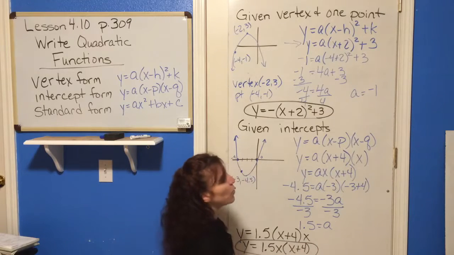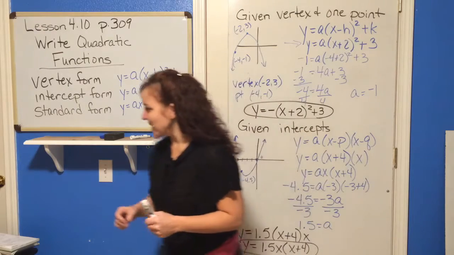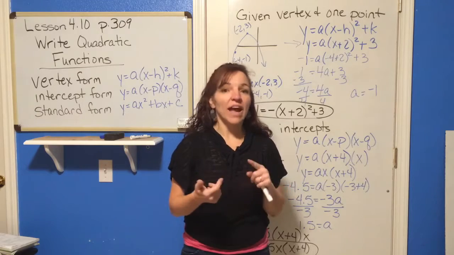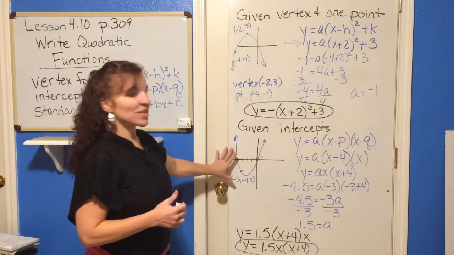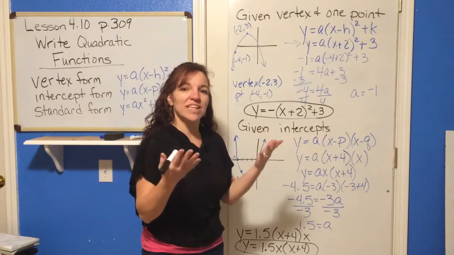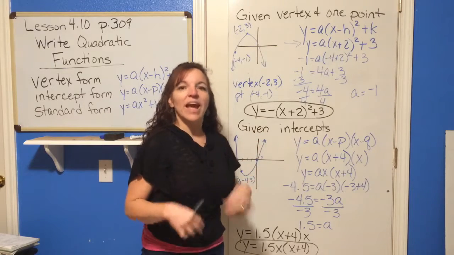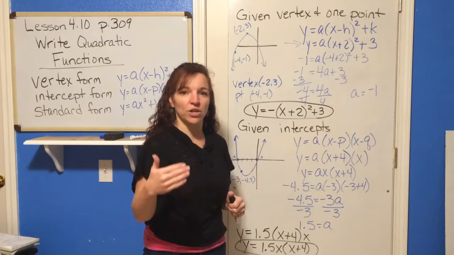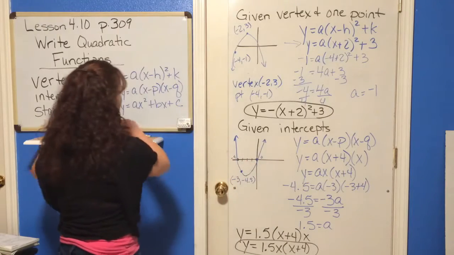All right. I want you to turn in your book. I believe it's page 310. And yes, page 310. And do guided practice numbers 1 and 3. Number 1 is going to be just like this. Number 3 is going to be just like this. And this time when you come back, I'm not going to work it out. I'm just going to give you the answer. So make sure that you pause it and work it out, and then come back and I'll give you just the answer. And if you didn't get it, then you need to go back and figure out, ooh, what part do I not understand? All right? So pause and come back.